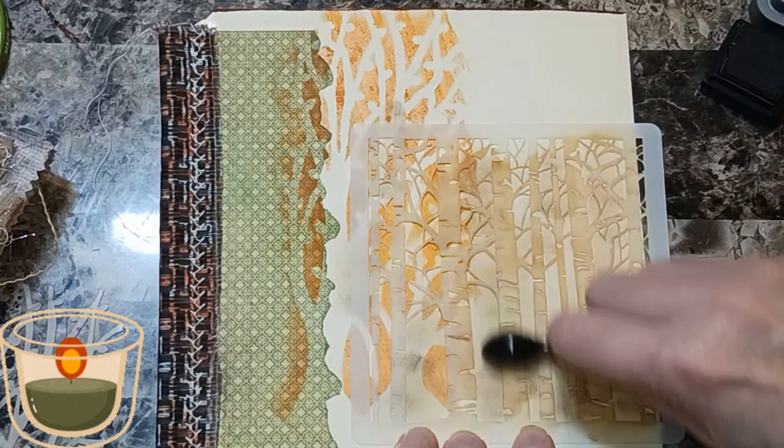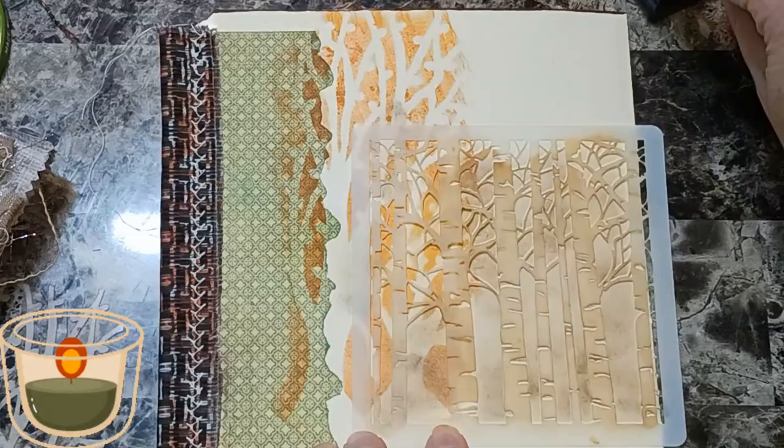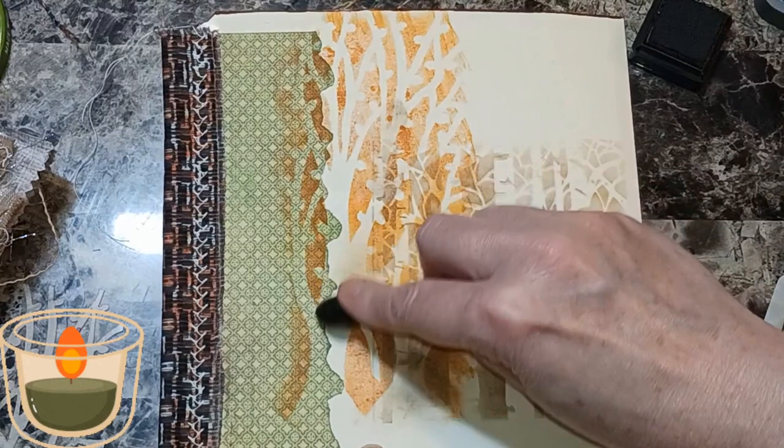That looks better. Not much, but it does look better. And this makeup brush is really great for putting things on lightly. Like if you just want a shadow, it's really good for that. Filling in a tree. I think that's dry. It's not even dry. Where is it?